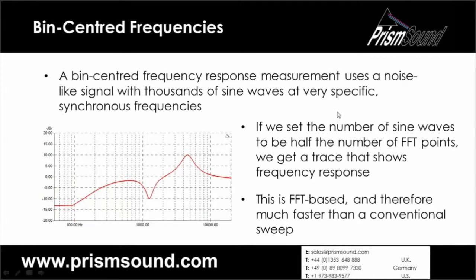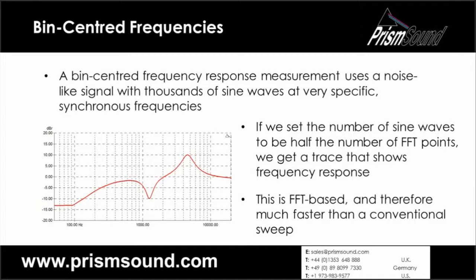But if we set our number of sine waves to be exactly half the number of FFT points we've got, what you get is a situation where basically it joins up in a kind of join the dots line, and you get something like this, where you've got a frequency response. And the advantages of this method is, well, it's a lot faster and it's a lot higher resolution than what you would usually do in a conventional swept frequency response.